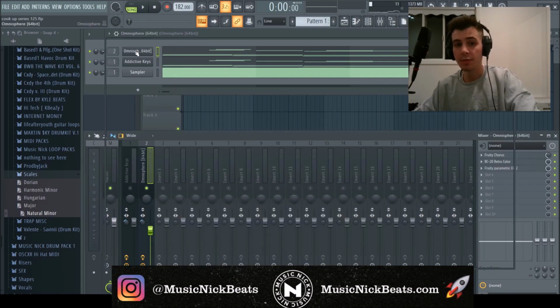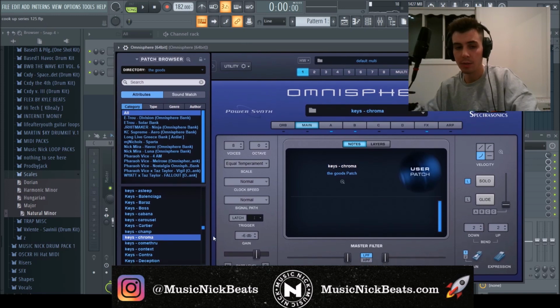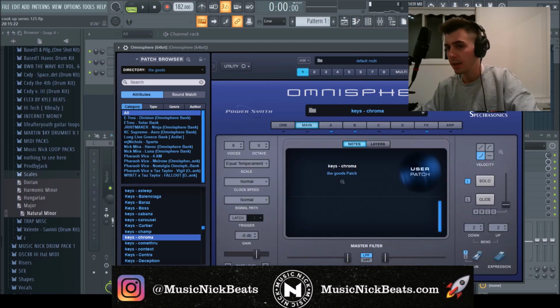Alright, so we just got this Omnisphere sound. We took the exact same thing we had on the piano, but then we moved it up an octave and we grabbed this chroma key. I'm not really sure which bank it's from, but it's a good sound. I like it. And we're going to use it.